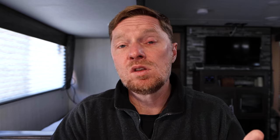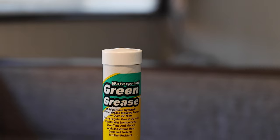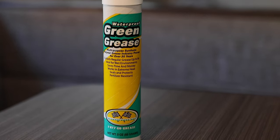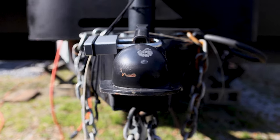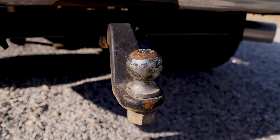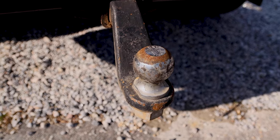We have a travel trailer, so the last thing on our list is for the ball and the hitch itself. What we use there is waterproof green grease — I like it because it's waterproof and it's a synthetic grease. I put a little bit on the ball and up inside the hitch, and when we connect, it keeps everything working perfectly. When I want to connect or disconnect, there are no issues, and going down the road making turns it's a whole lot quieter and smoother, and it's not wearing out the ball or the hitch as fast.